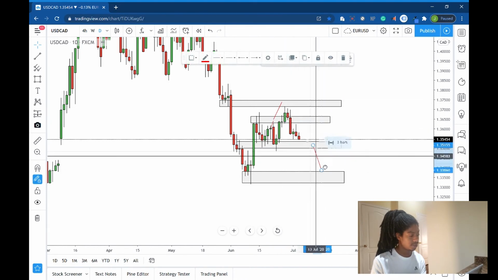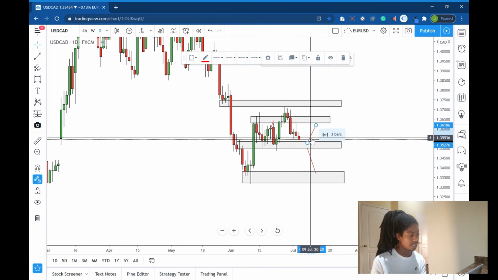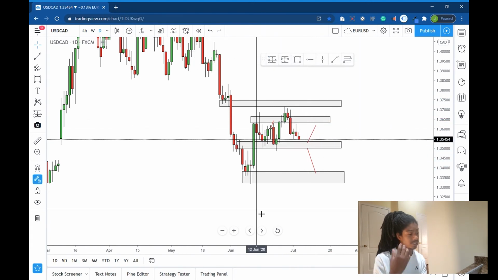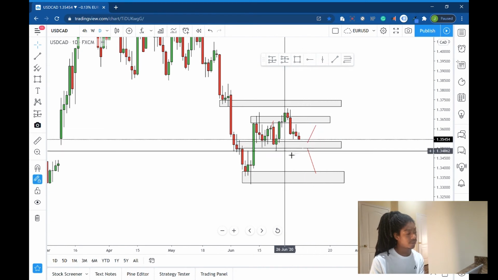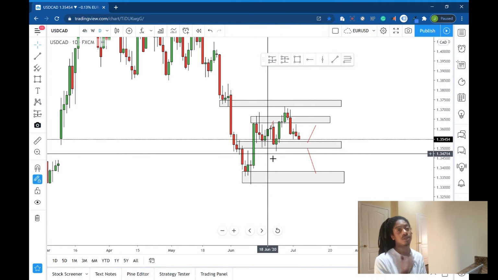But let's see. So we got this. That's how we can deal with that. And we have the potential of bullish candles arising here, indicating buyers coming into the market at the support area, which just shows you buyers are coming in. You never want to doubt the green candles. You never want to doubt the red candles.